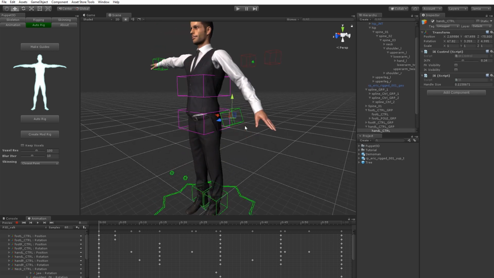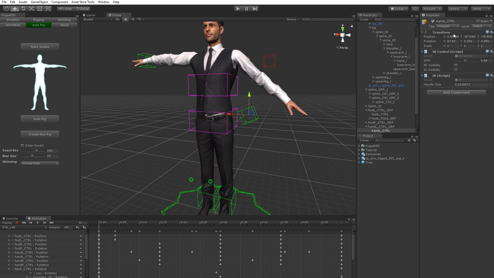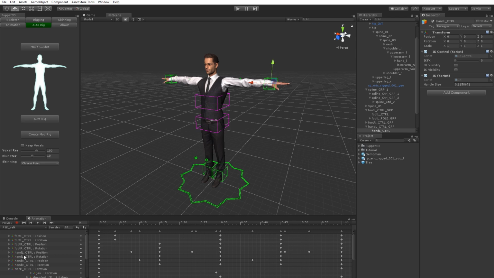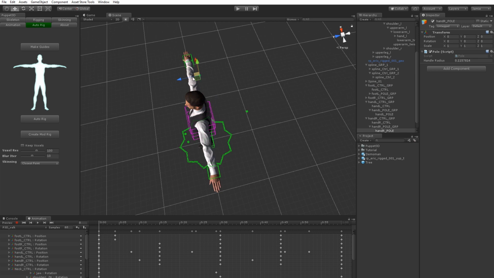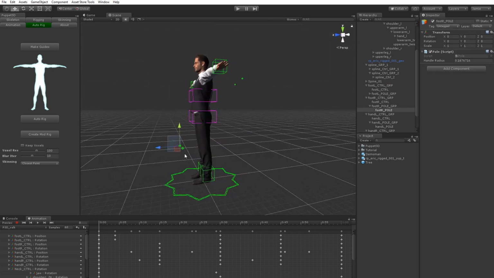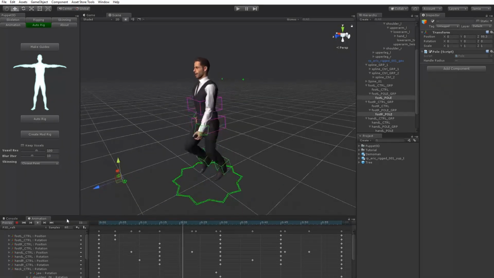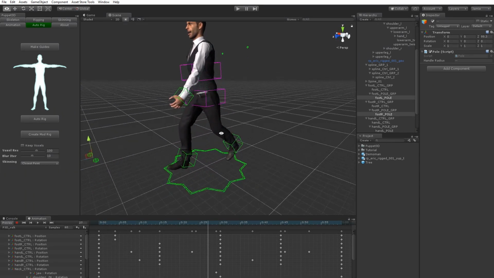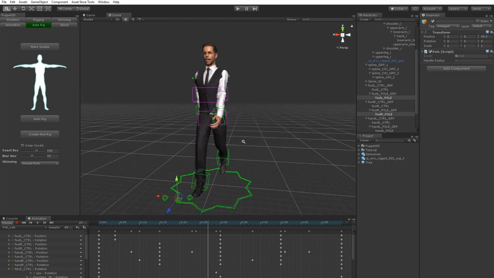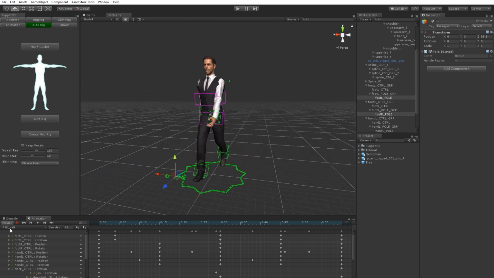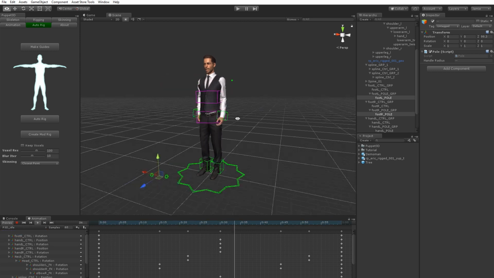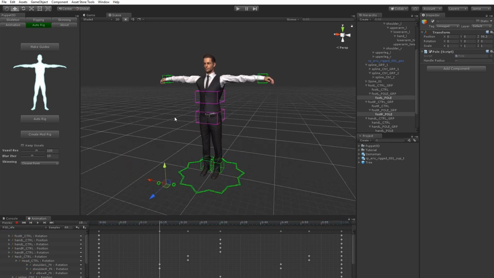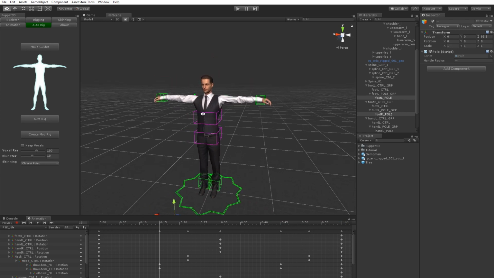Actually, you'll see this character here, let's just reset it. This character actually didn't have any animations, but the auto rig already comes with animations. If we move these pole vectors out like this and press play, he already has a walk cycle. It's basically using the auto-generated walk cycle which Puppet3D comes with. There's also an idle, and you can play around with tweaking those animations.